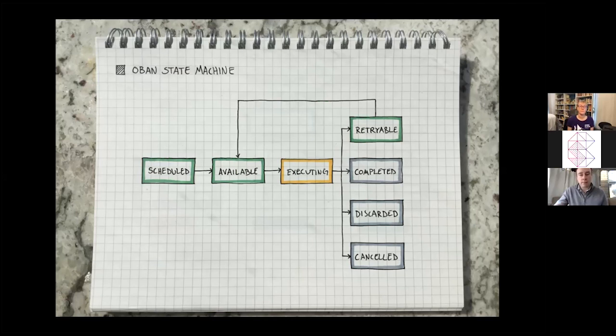And if that works, and we don't have any errors or issues, it transitions to completed. If for some reason it errored, and we might be able to retry it again later because it was an ephemeral error, it'll go to retriable and it goes back into the queue, into the loop, and can run again later. However, if there's something terminal, and there's no way it's going to work, then we can move it to discarded, or we can manually intervene and say something's been running too long, and we can cancel it, and then it goes to the canceled state.